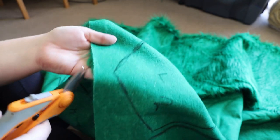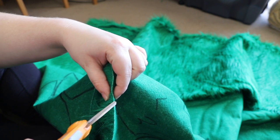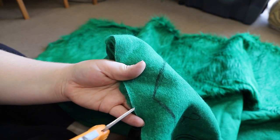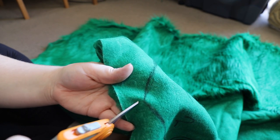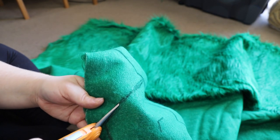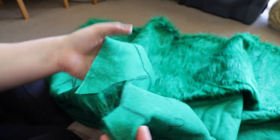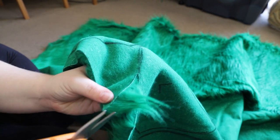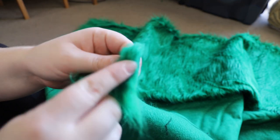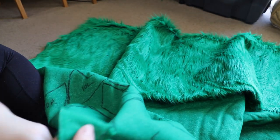So what you want to do is go into the fur pile with the tip right up against the backing. You don't want to cut any of the fur fibers. So what I usually do is scrape the scissors up into there and start cutting. You want to do really small little cuts just so you don't end up cutting the fur. So in between, it's now not cut. If you end up cutting these fur fibers like that, you're going to end up with a tail that's got bits cut off. You don't want fur that's got bits cut off unless you're going to be shaving it.